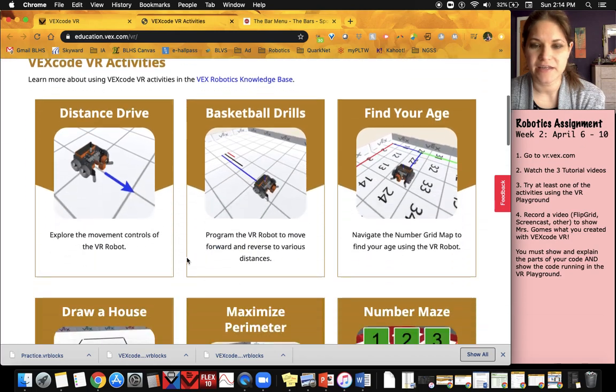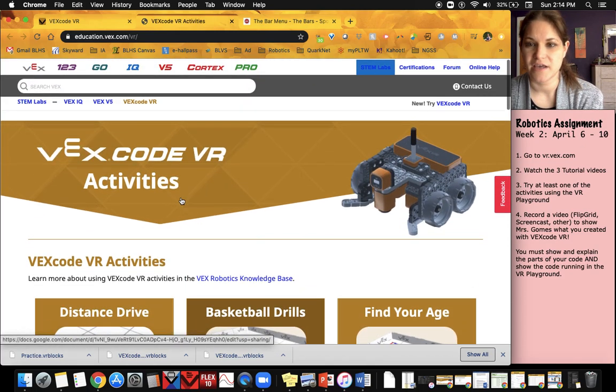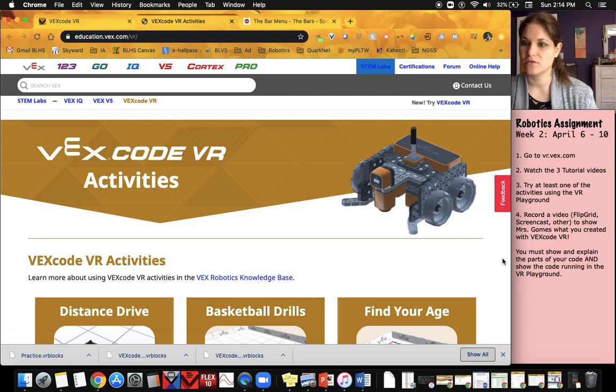You can pick any of these that you want to do, and then your goal is to record a video of yourself. That can be using just QuickTime on your computer, so you can do a screencast like what I'm doing right now, or you can use your cell phone to take a video. You can use Flipgrid to turn that in. You can email it to me.